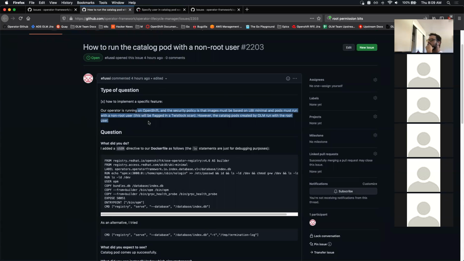It's kind of a long story, but basically the way that SCCs work and the precedence and the service account that we're running as, we end up running as 1001, not the randomly assigned namespace user range that we would otherwise get if we were running under the restricted SCC, I think is the name. So our pods don't do that, but they do run as 1001. I didn't know that it was tied to the SCC like that.